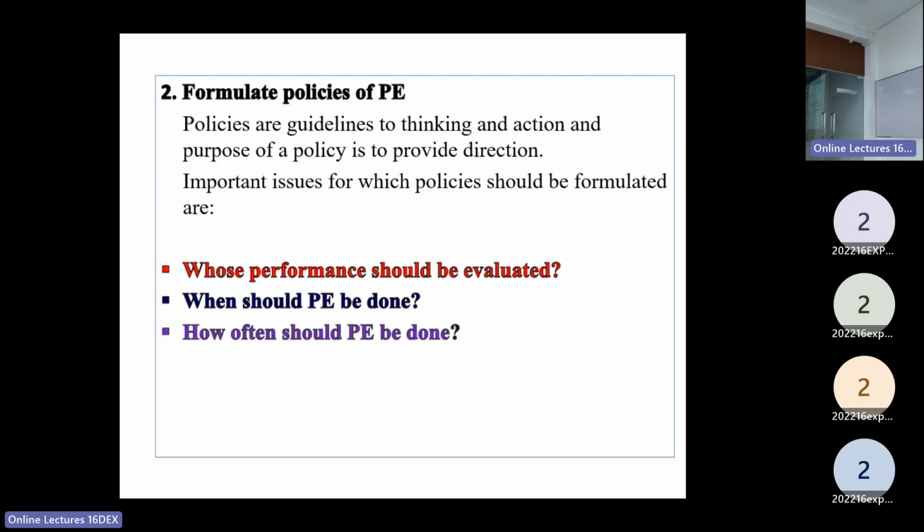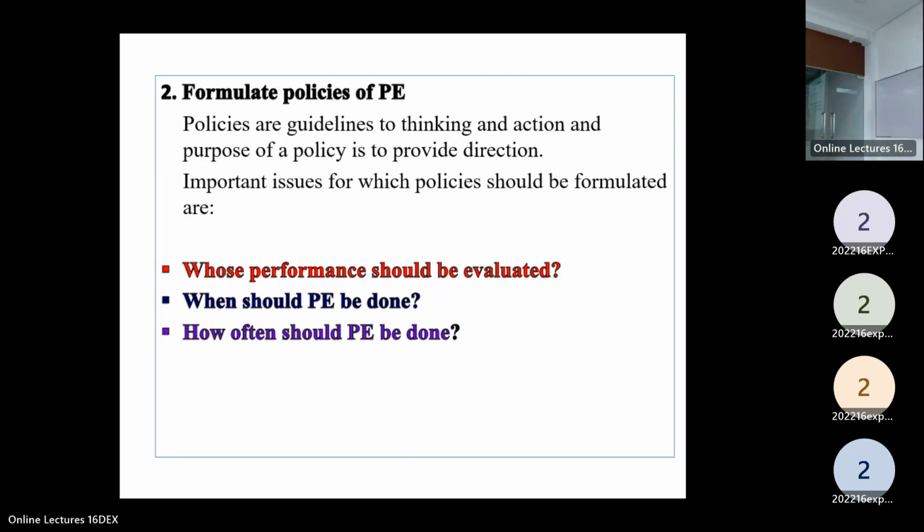Another issue you face is how often performance evaluation will be done. How often, what is the time interval? Is it annual, semi-annual, quarterly, monthly, bi-weekly, weekly, daily? So that's the issue, and you have to take a decision. If this year you decide to do it annually, and next year you change it to semi-annually, there is no consistency. Whoever does it should follow the same, so that we have guidance. The last one is: who should do the performance evaluation?